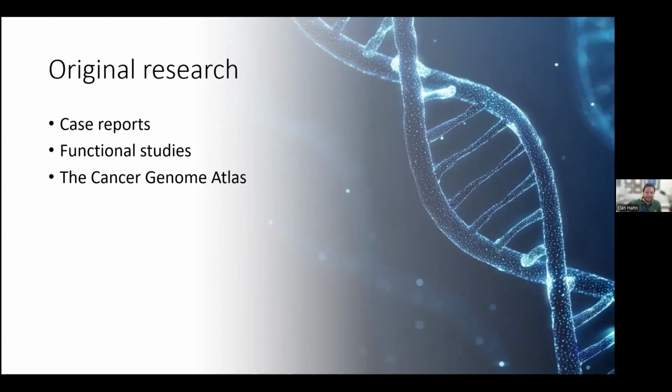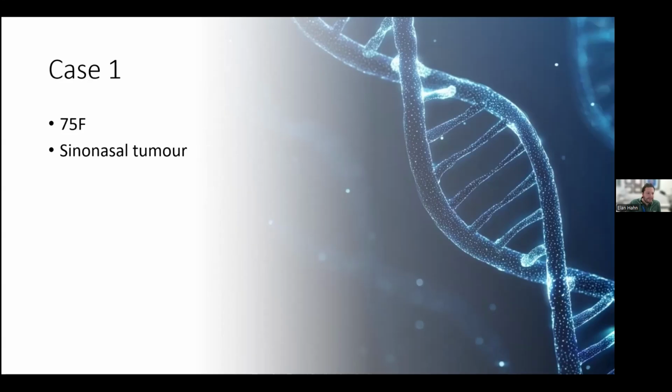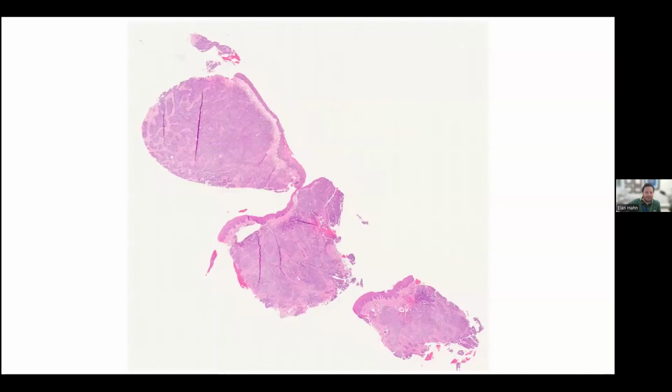So this was a lot of information about different databases, and I know it's just one thing after the other. So we're going to move on to a case and sort of watch how we would use that in real time. So this is a 75-year-old female with a sinonasal tumor. This is what it looks like from low power. This infiltrated nested lesion.